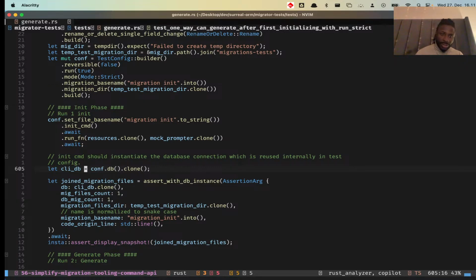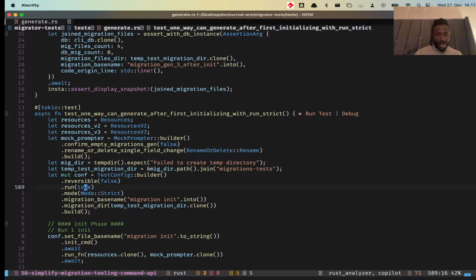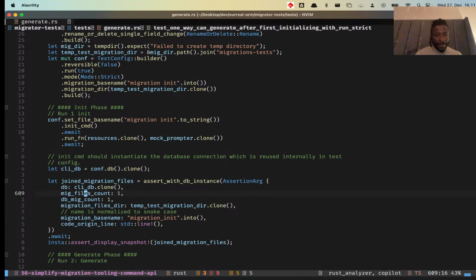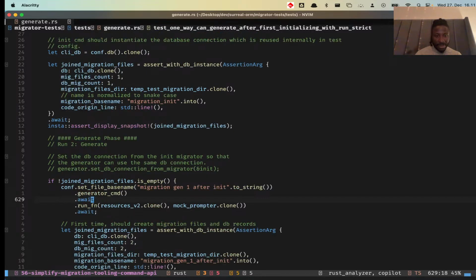So anyway, you initialize, you generate, right? And this time around, we are actually telling it to run. So when it generates the migration, it runs it against the database. The first time we have one migration, and we've also registered that migration in the database, so we have one migration metadata in the database.